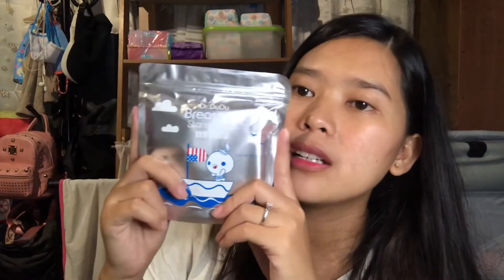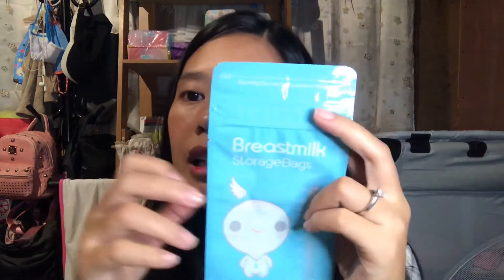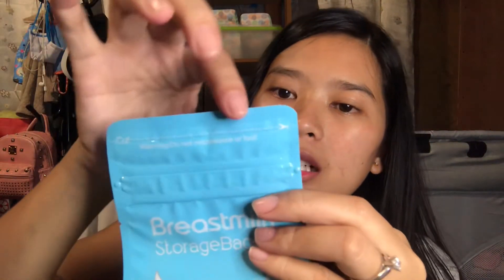Also, lastly, this is very very important — breast milk storage bags. I've used four bags two days ago when we had to go somewhere to process important documents, so I was able to leave milk for my baby through these storage bags. After pumping, I put the milk in here — it's very sanitized, safe, and clean. It has a double lock before the ziplock part, and there's also a space where you can write your baby's name and the date when you expressed the milk.